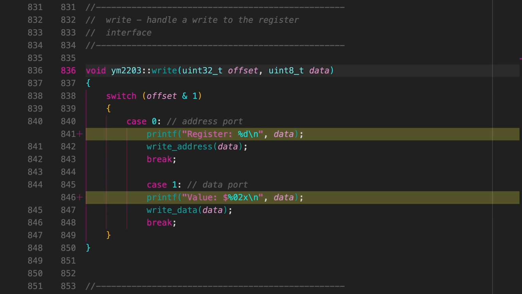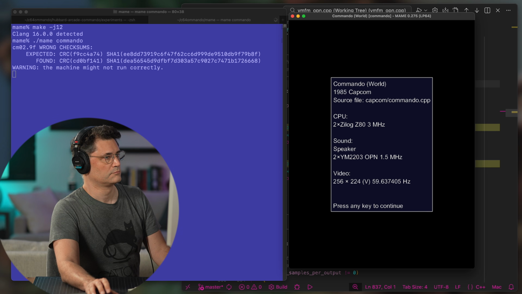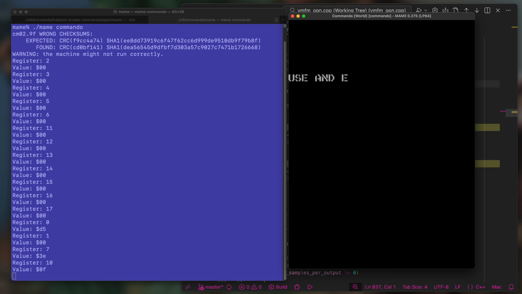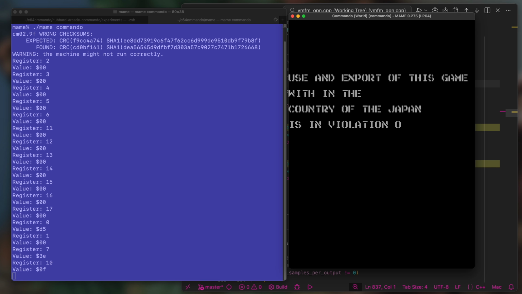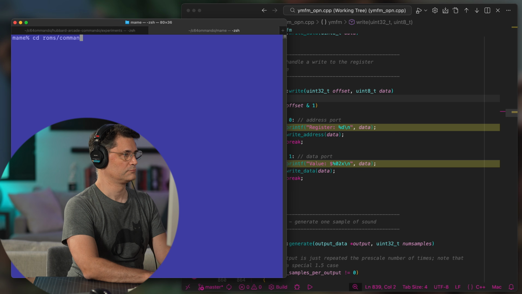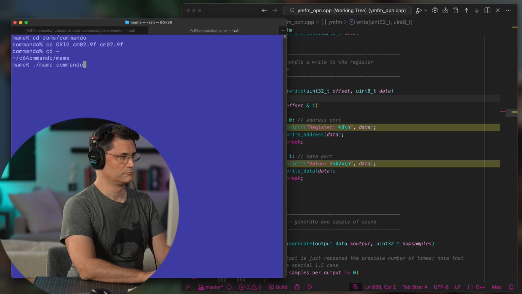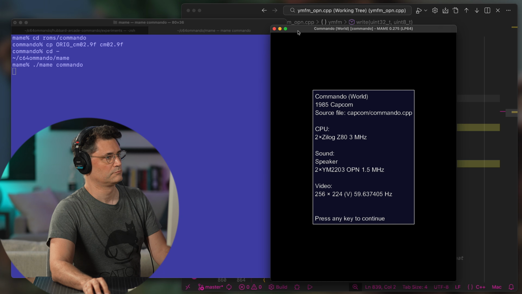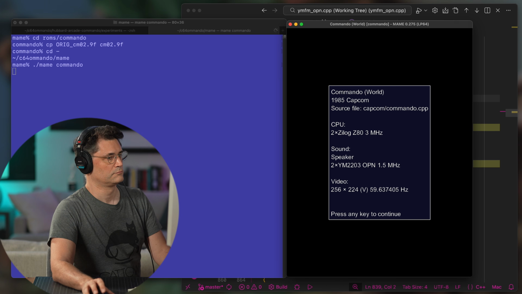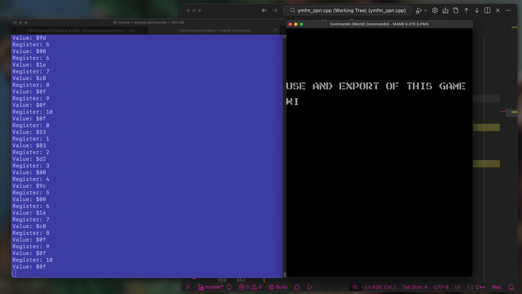So I tried adding instrumentation to MAME so that I could watch all of the writes coming into the chip. And the good news is it's reporting the values I was expecting. So at least my code is doing what I think it's doing. The question then is, why am I not hearing a peep? Fortunately, I have one last tool for debugging at my disposal. I know that at least Capcom's code can get sound out of this thing, so let's run the original code through that same instrumentation and see what they're doing that I'm not.